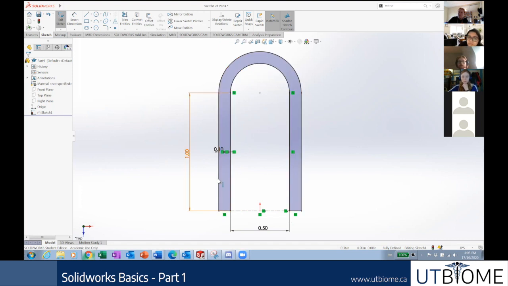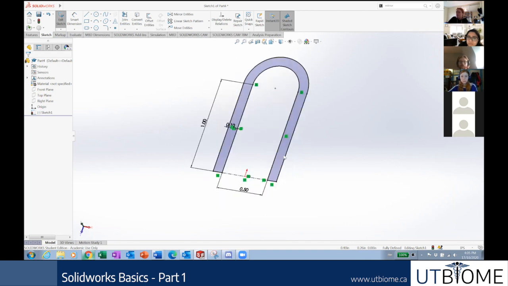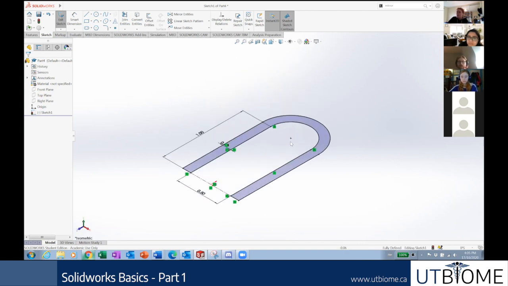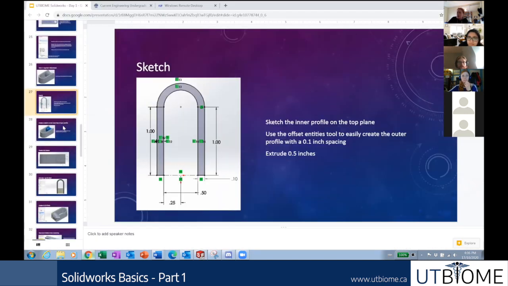Because it went to the outside, we then just had to seal off the bottoms here by drawing some additional lines. And as soon as it's done, it should fill in with gray, which basically hints that SolidWorks knows exactly what you've done and that this is what you want to extrude or do something with. So I'll give you guys a couple minutes to figure that out. I'm going to take a quick look at the next step, how we're extruding it, and then I am all ears to help you out.